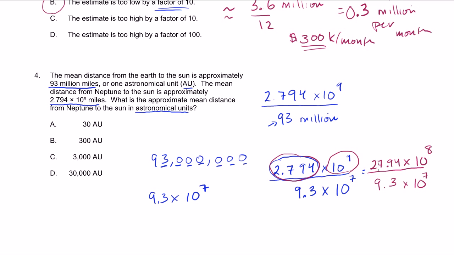And now you could say, look, 27.94 divided by 9.3, that's going to be approximately 3. Remember, we're trying to find the approximate mean distance. We can estimate a little bit. And then 10 to the eighth divided by 10 to the seventh, you could just subtract 7 from 8 on the exponents. And so that's times 10 to the 1. So our approximate answer is going to be 3 times 10 to the 1, or 3 times 10, or approximately equal to 30 astronomical units. And that is choice A.